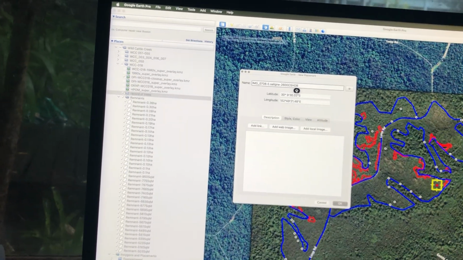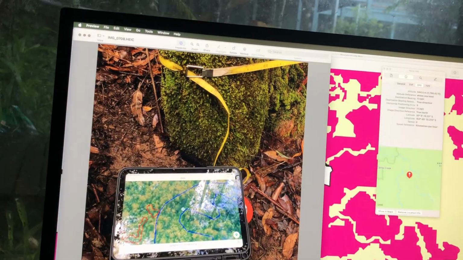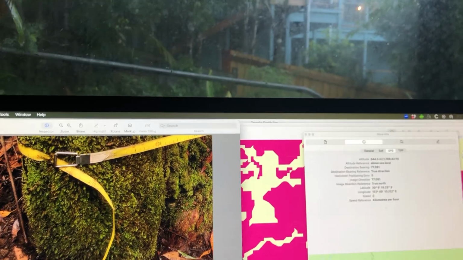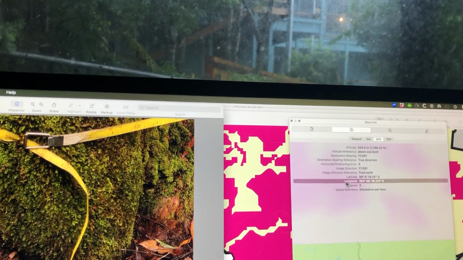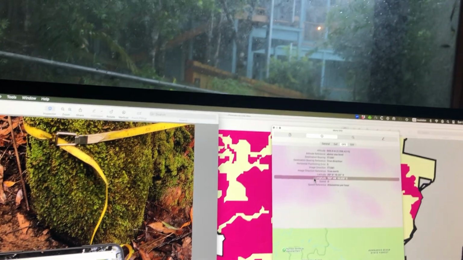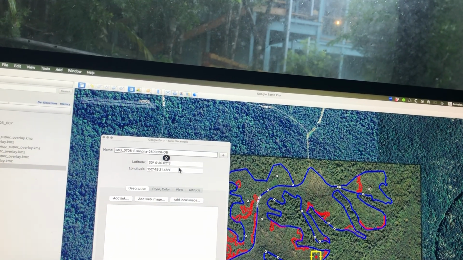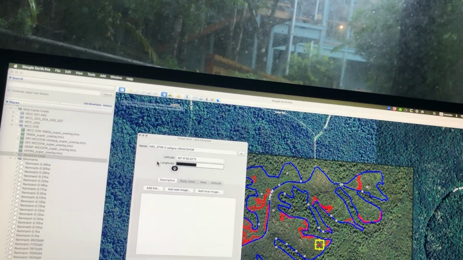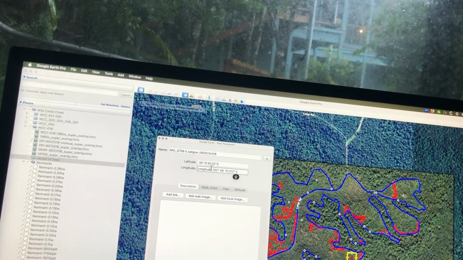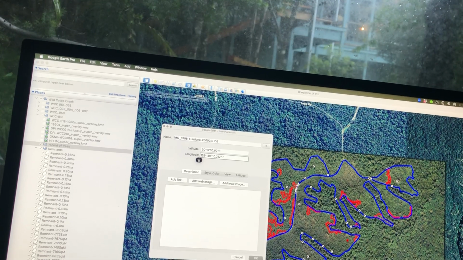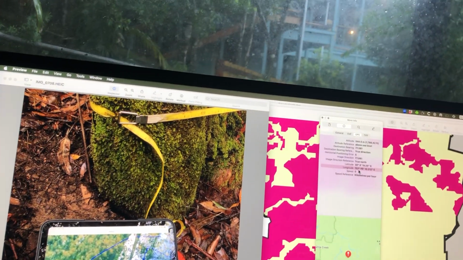And now I go back to the record, back to the GPS, copy the longitude, do the same for the latitude.